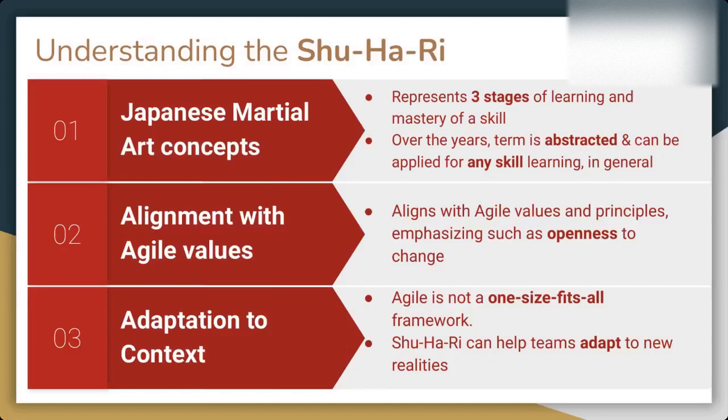Now, this skill could be anything. It could be, let's say, learning a programming language, or learning swimming, or learning car driving, or whatever. Although the origin of this term is in the martial arts, it is not restricted only to the martial arts. Otherwise, we would not be studying these concepts in a project management session. So over the years, this term has been abstracted and it can now be applied to any skills and any learning.